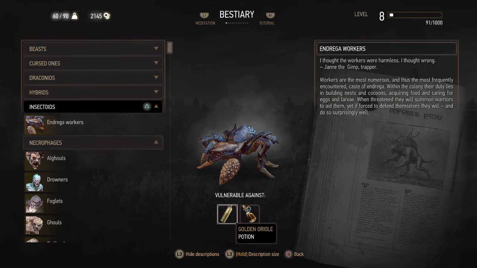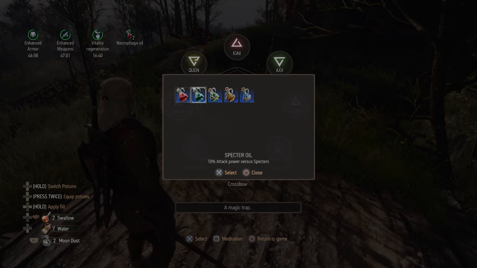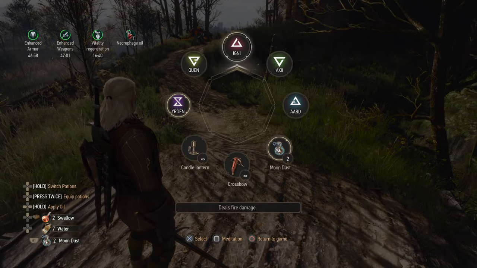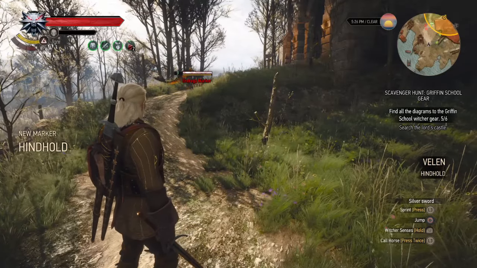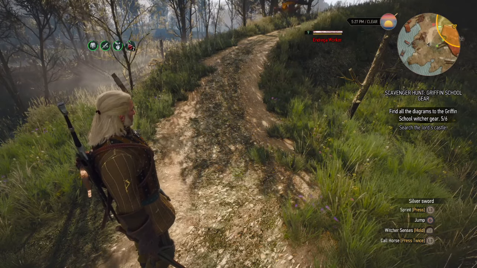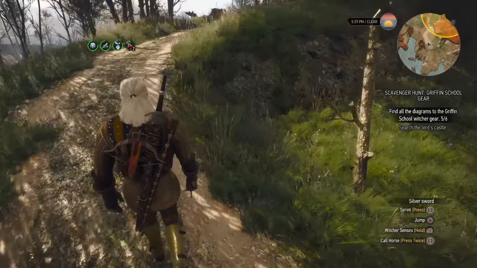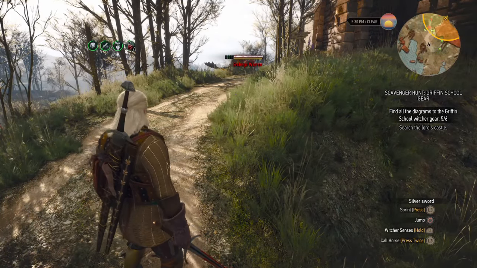Golden Oriole? And insecticide oil. I'm pretty sure I have no insecticide oil. So we'll just keep the necrophage right there. We're gonna go back with Igni, cause none of the signs seem to bother them. What does that say? An enraged worker? Warrior. And Degra, he's a level 11.